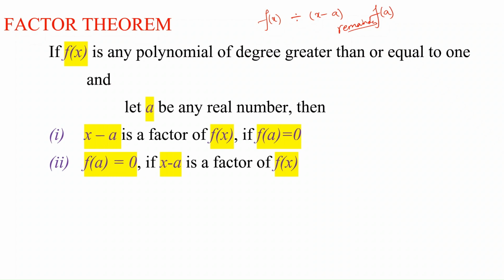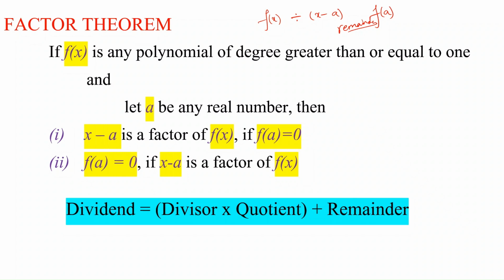For divisions, we know that dividend is equal to divisor into quotient plus remainder. And any algebraic expression can be written as f of x, that's the dividend, is equal to x minus a into q of x plus r of x. In this, we are specifically dividing the expression with x minus a, that's the divisor, which leaves a quotient q of x. Q of x means quotient is in terms of variable x, plus f of a. Remainder is written as f of a. This is from the remainder theorem that we have just looked at. Here, f of a is the remainder.